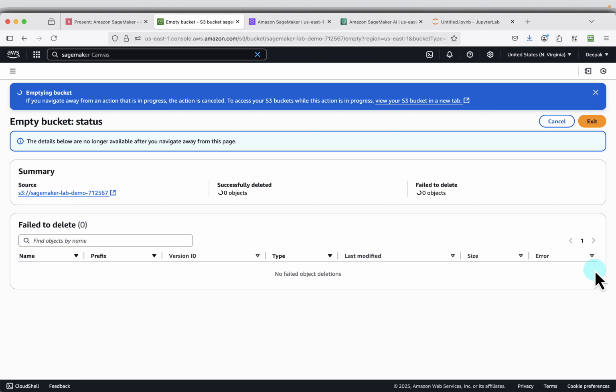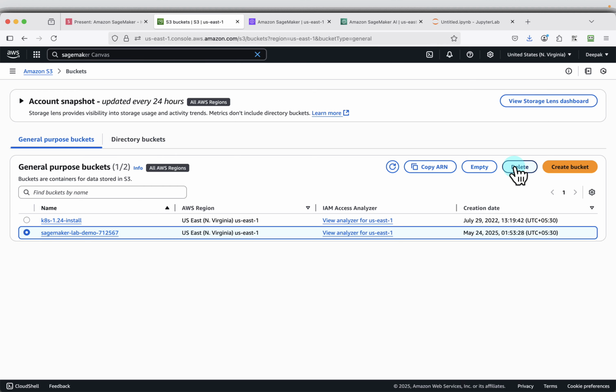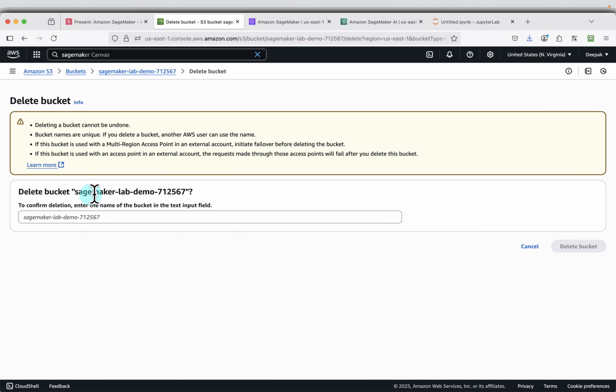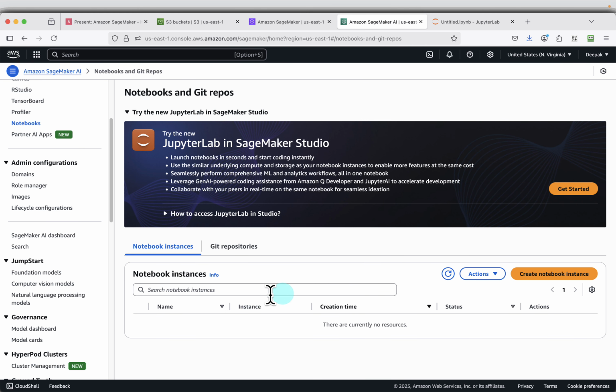So this will empty the bucket, all the objects, and once it's emptied, select the bucket and click on delete. So you have to copy paste the bucket name and click on delete bucket. So that will delete the bucket. So I'll just come here and make sure the, okay, so the notebook instance is also gone.